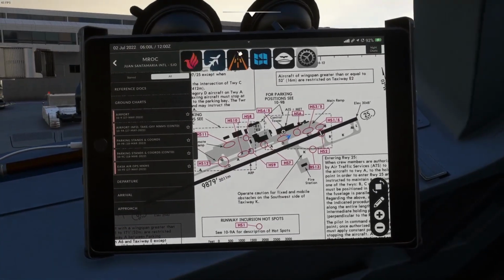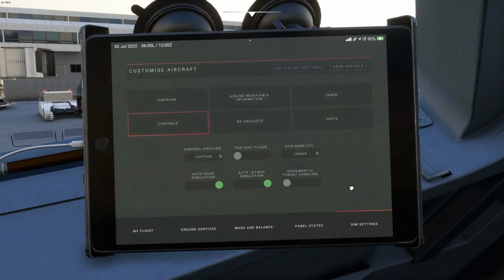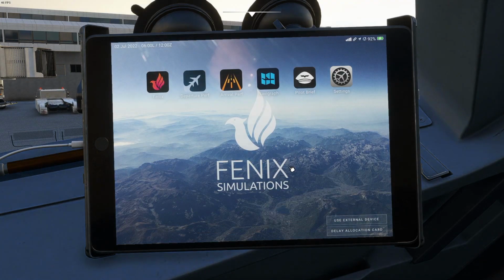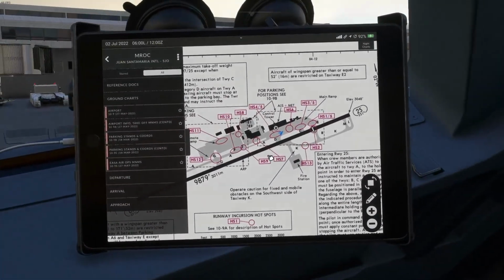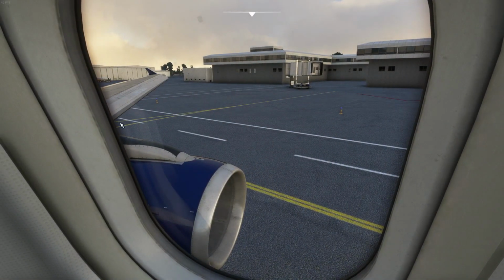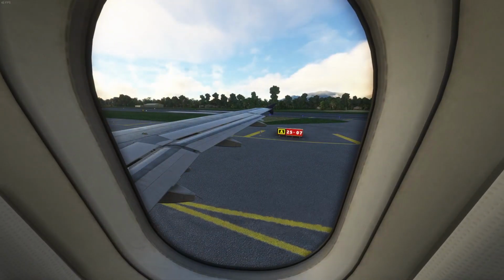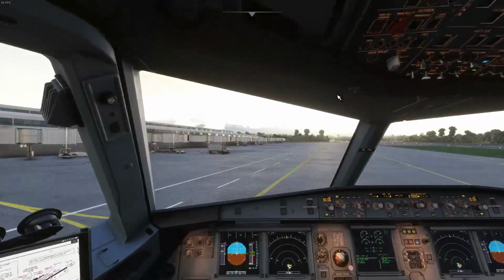We'll jump in here too. Let's get our cabin lights off since we're moving now. Sim settings, cabin, and cabin lights can come off. We'll head back over to Navigraph. And what that does is, wrong buttons, here we go. It turns off the lights in here where the passengers are. As you can see, the window is not reflecting a bright yellowish light. So that's what that does. Take a look out of the right wing. Gonna look really cool flying out of here, I think.